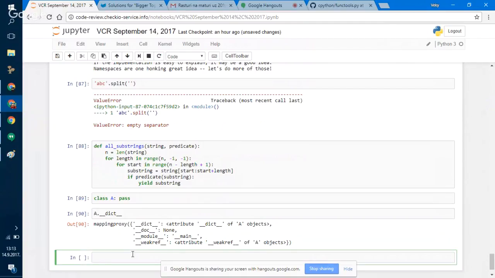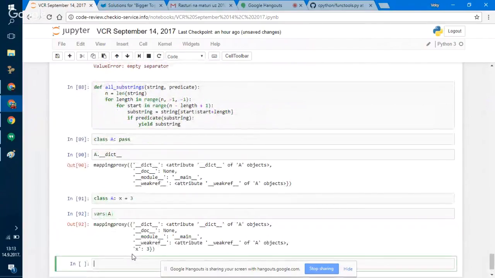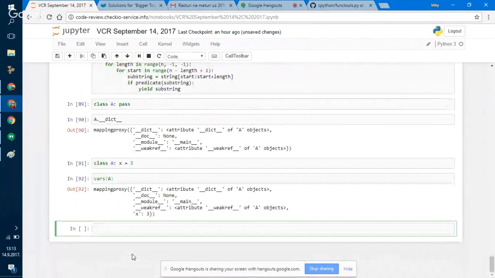However, if you have some attribute of a class, then vars of A is just another way to write this reference to a dictionary without those double underscores. It will give you this attribute.